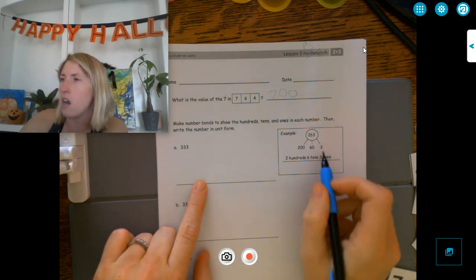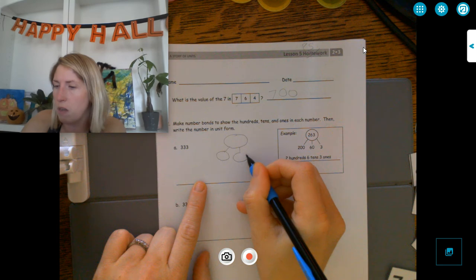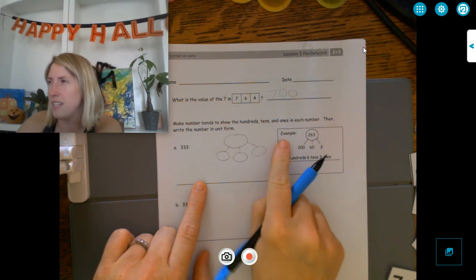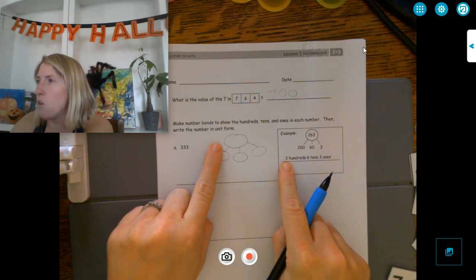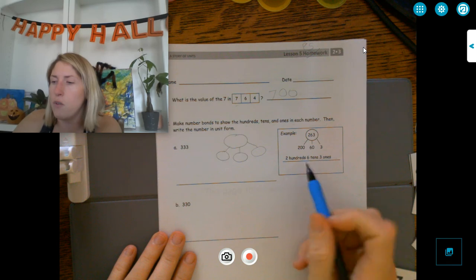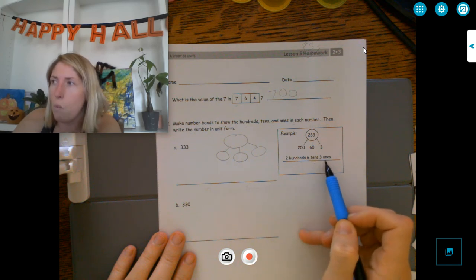So I can see here that I want mine to look like the example. So I want to have a whole and 3 parts. I'm going to put circles around my parts just because that's how we normally do it. You can see they didn't. I'm afraid my numbers will get squished together. And then when it asks for unit form, you can see here what unit form means in the example. So they have unit form as 2 and the word hundreds, 6 tens, 3 ones.